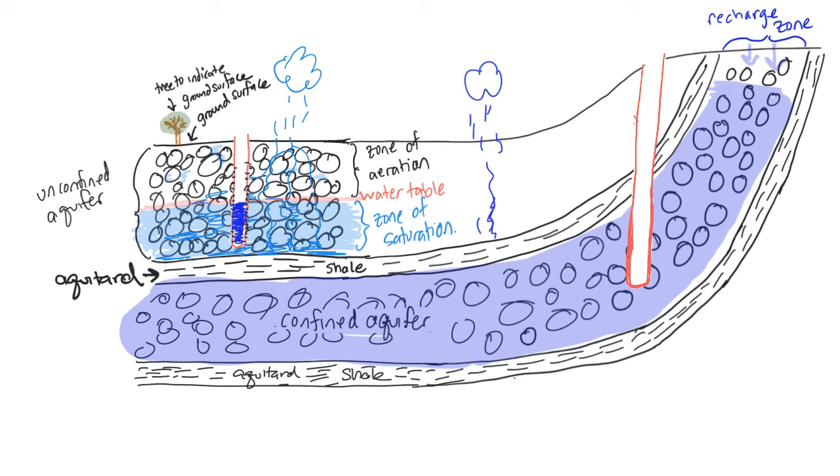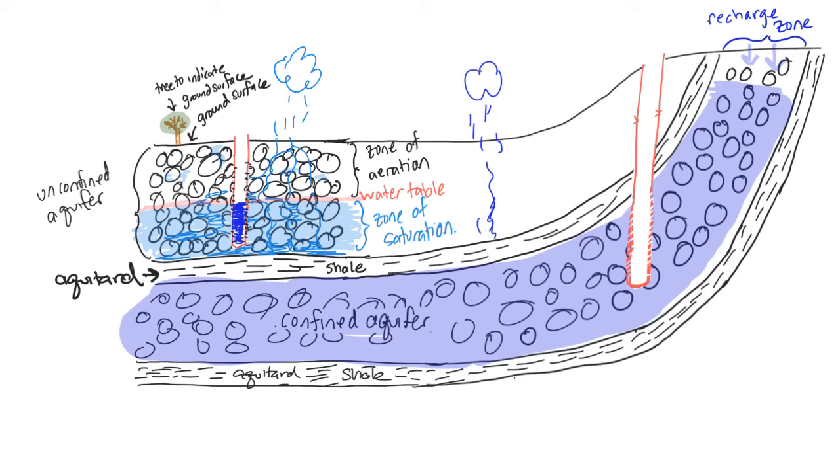So no water can get into our pipe in the unconfined aquifer. The only place where water can actually get into our pipe is going to be here in the confined aquifer. So, what's the water level in our well going to be? This is an interesting question.